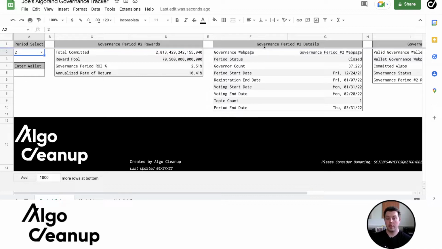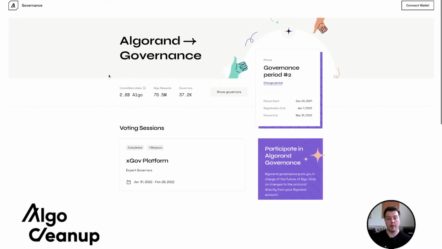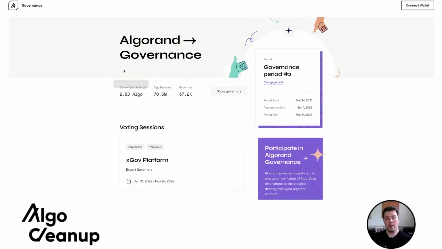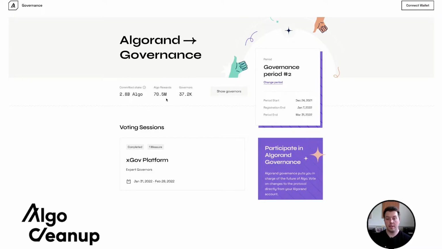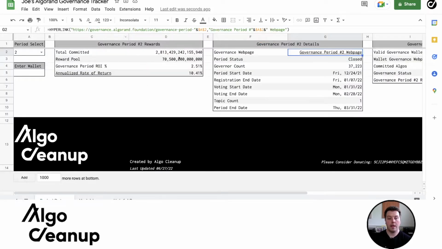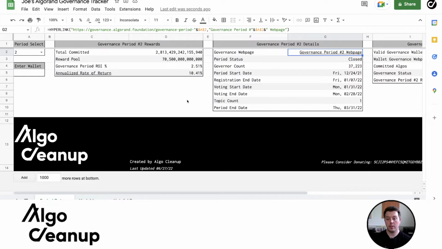Under the governance period number 2 details, we have a link directly to the governance period page. That 2.813 billion is reflected right here in the total committed. We can also see, again just for period 2, the reward pool of 70.5 million is here as well, and the governors, 37,223.